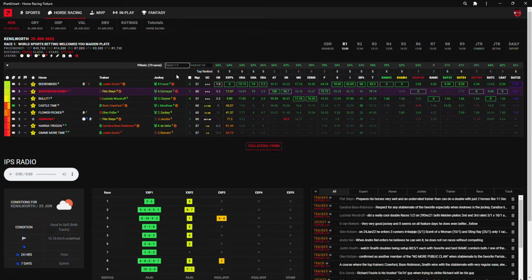While we're here, on the top here you'll see we have done 73 races of what we call P-stats, probability stats, and that 73 races was the exact same venue, Kenilworth, the exact same distance, 1000 meters, and the exact same class G. So that's the 73 races that we are using as our sample.